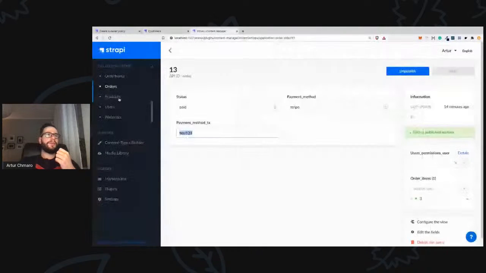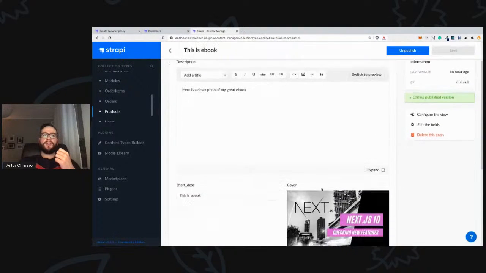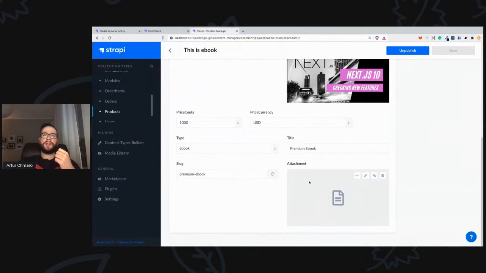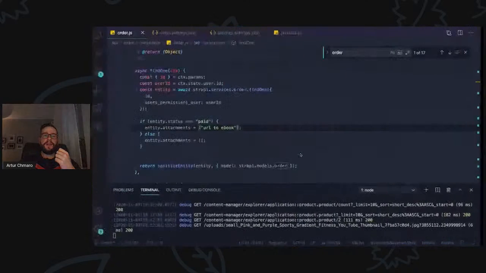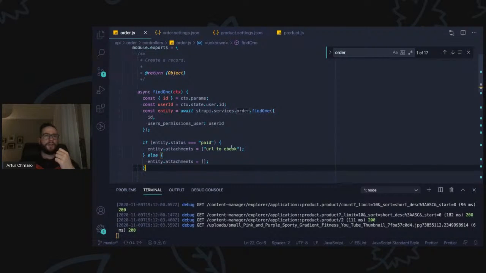Because previously I prepared the products model, right? And inside this model, you can see that I have cover, I have price, I have attachment. And what we want to do is get these attachments and just return them to the user so they can download it.